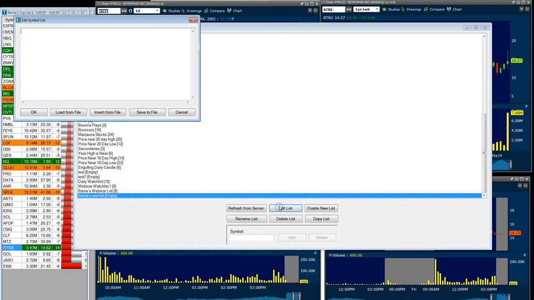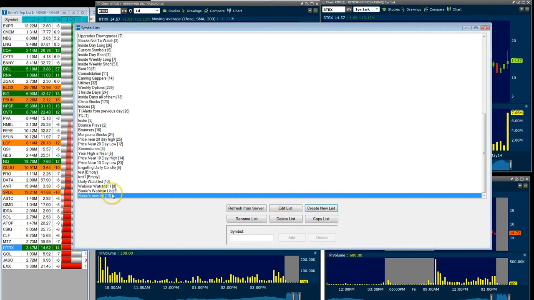So now I just go to the edit list. Now I'll just type in the stocks. EXPR. It doesn't take too long. Not the greatest typer or typist. DRX, CQH, FEYE, RNA, oops, RNA, EXXY, LNG, DRL, CMCM. I think that's it. So I say OK. And there are 10 stocks in the list, so that's not too bad. So I just close it down.